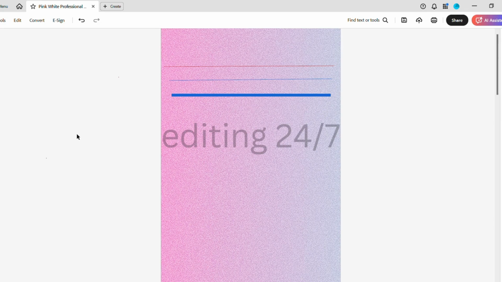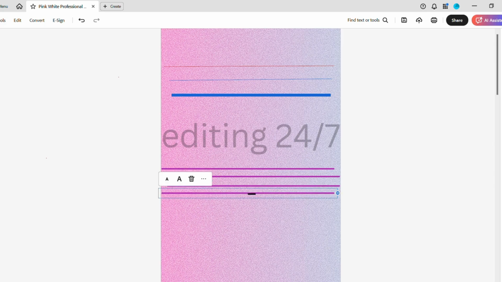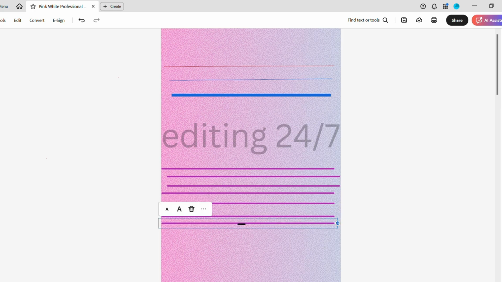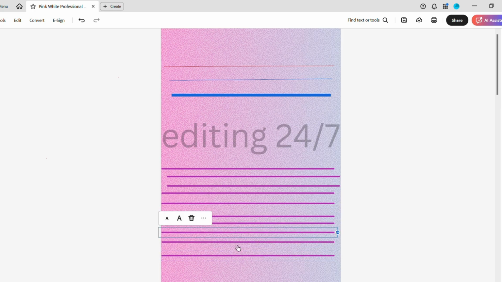There's also another way, that is going to the option that says fill in form fields. At the very bottom, you can see an option that says cross out. Simply tap in there, and now you can tap like this. You can expand it like this. Once you make this one line, you can add multiple lines like this. All you have to do is click, and it will create the same type of line. It might be useful when you're trying to make a lined paper or something like that.